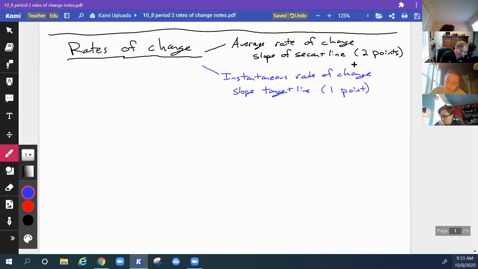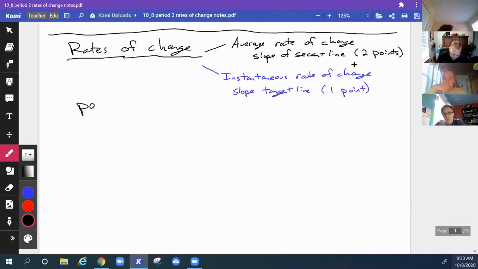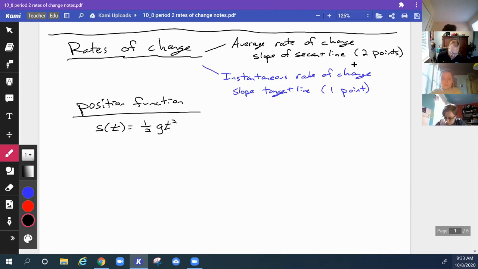So we are going through those things, using this idea to help us answer some questions as we're going along. What we want to focus on today is going to be the position function. We're going to focus on the use of the position function. The position function is s of t equals 1/2 g t squared plus v initial t plus s initial. That is going to be the position function that we're going to use.